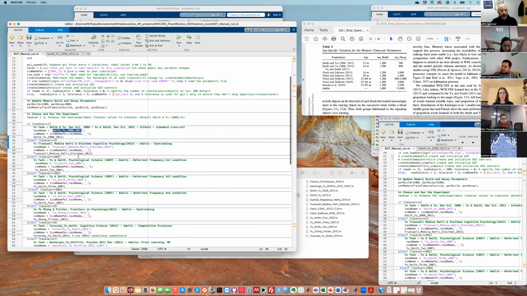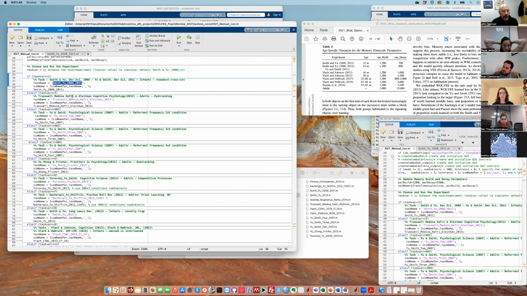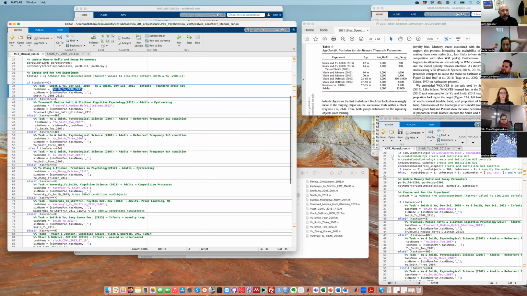Okay, so if you want to simulate, let's say, the Truswell paper from 2013, you would change the parameters here to be 1000 and 15,000, which are the adult settings from this table. And then you would select the task variable 3 for Truswell, Medine, Hoffrey, Gleitman, 2013.